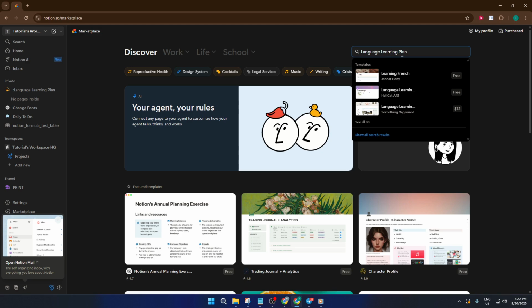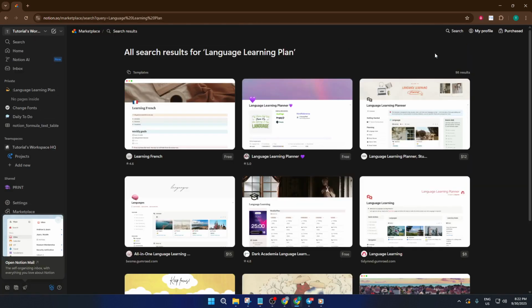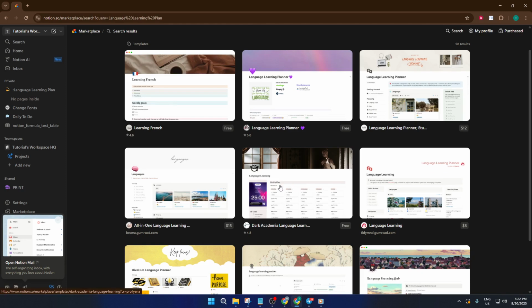Each template is a little different in terms of structure and aesthetics, and here's the fun part. Pick the one that best matches your goals or your personal taste. Maybe you like something super minimal, or maybe you prefer colorful blocks and icons to keep you inspired. Select the template you want by clicking on it, then just hit Add. This instantly copies the template onto your own Notion workspace.